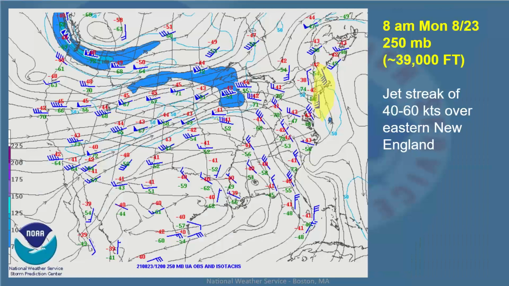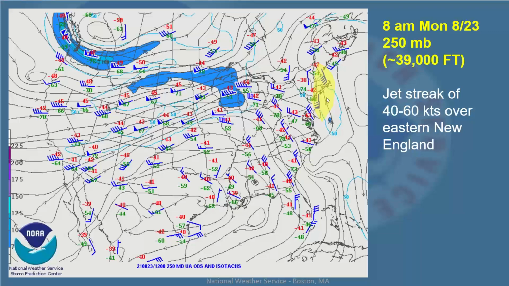So let's take a look at the setup for this. And you'll see a lot of similarities to what Rodney showed. So this was in the morning prior to the tornadoes. These upper air maps are typically created at about 8 a.m. and 8 p.m. when we're in daylight time, then we go to standard time for 7 a.m. and 7 p.m. But looking at the jet stream level, close to about 40,000 feet, you notice there's that jet streak as Rodney showed in the other, but it's right on top of us.